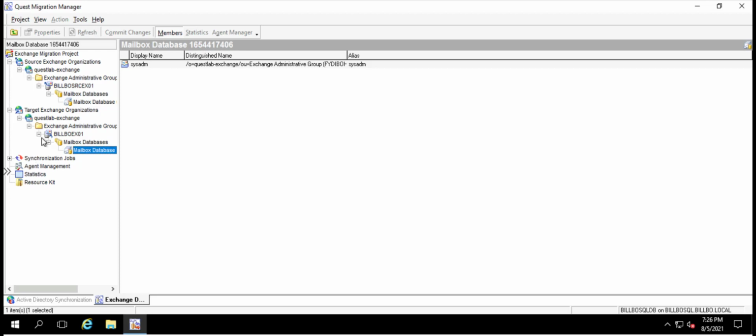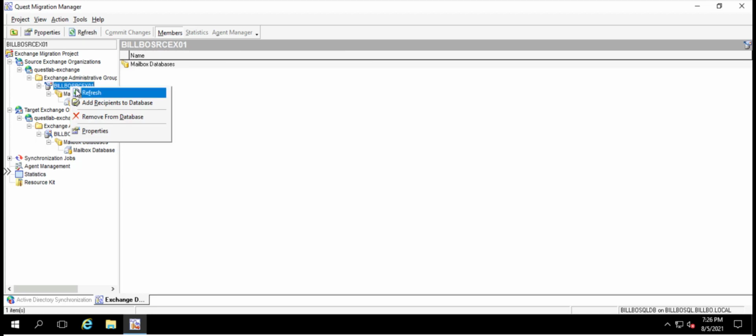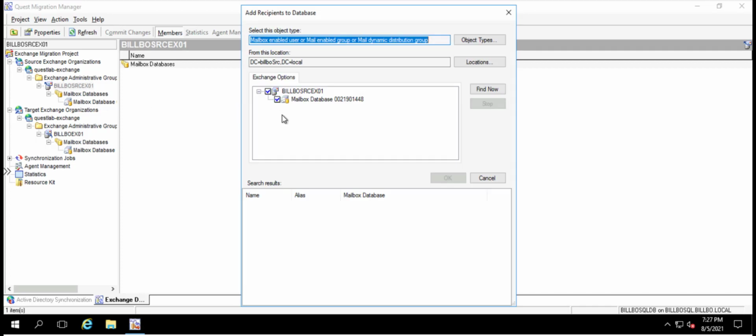So just to talk about what's more in here, there are properties at certain levels. At the exchange server level, recently I spoke of how to add recipients to a database. Remember, we have a local copy in our SQL. So if they go to create a mail collection and can't find certain users, this is where you're going to come. You're going to come in here to that exchange server and say, okay, I'm going to reach back out to your exchange servers. I'm going to grab those users and I'm going to add them to our local copy.